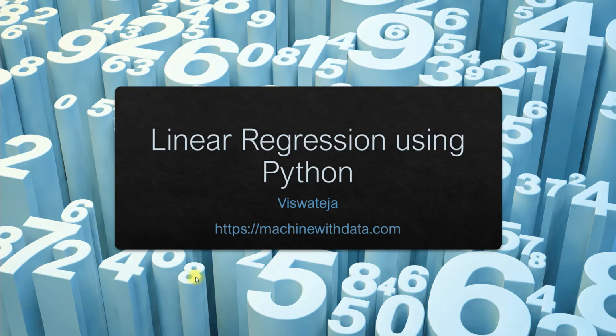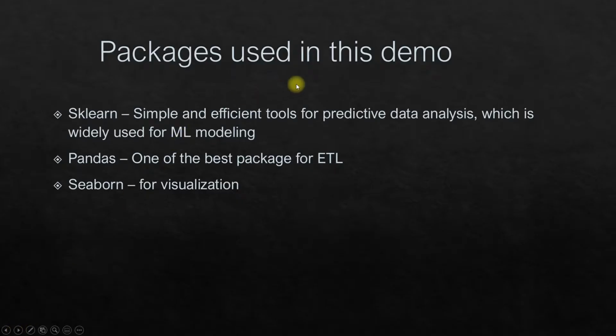Hello everyone. In this video, we'll see how to build a linear regression using Python. So we'll see what are the packages we are going to use in this demo. One of the packages which we are going to use is sklearn. It is a simple and efficient tool for predictive data analysis, which is widely used for ML modeling.